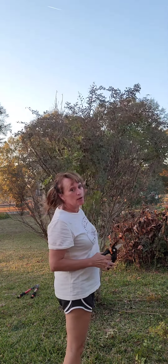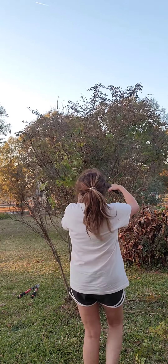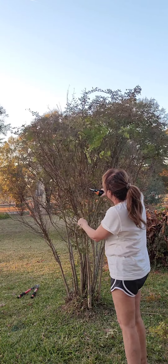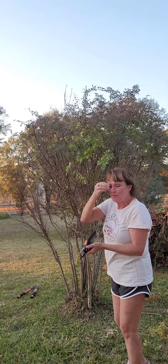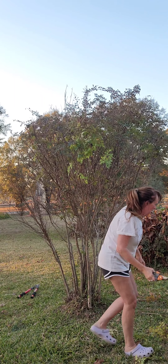Hey y'all, I am out in my yard — it's a little bit warm and kind of cool this evening. I've been in the office, so I put red chicken on to cook in the crock pot. I know y'all have made that with me several times. And I have got this stuff — it's called pepper vine.